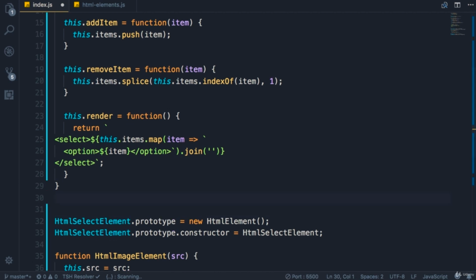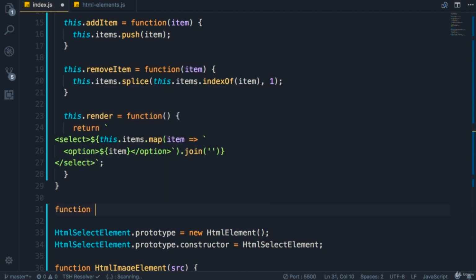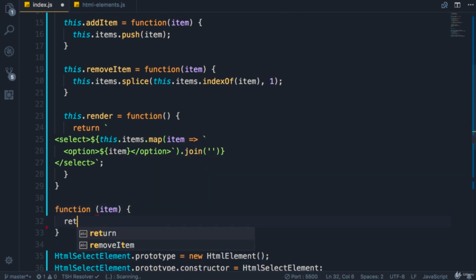Let's imagine I have a function that takes an item and returns a template string like this. So I get the item and convert it to a string with option and slash option. And in the middle, I'm going to add an argument where I render the item, right?